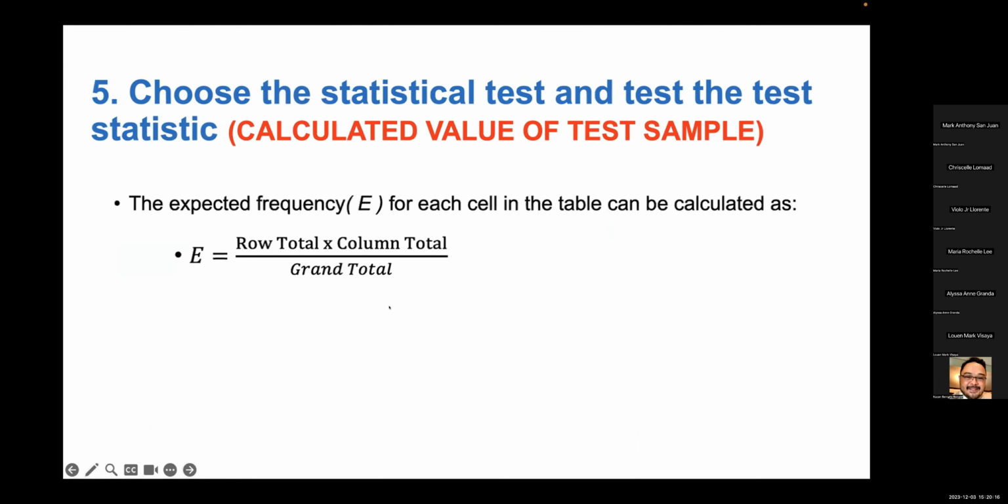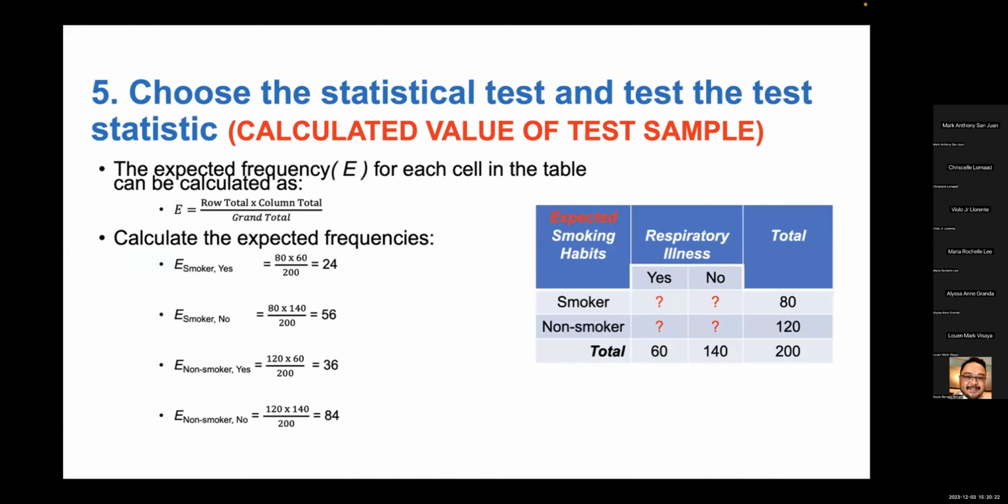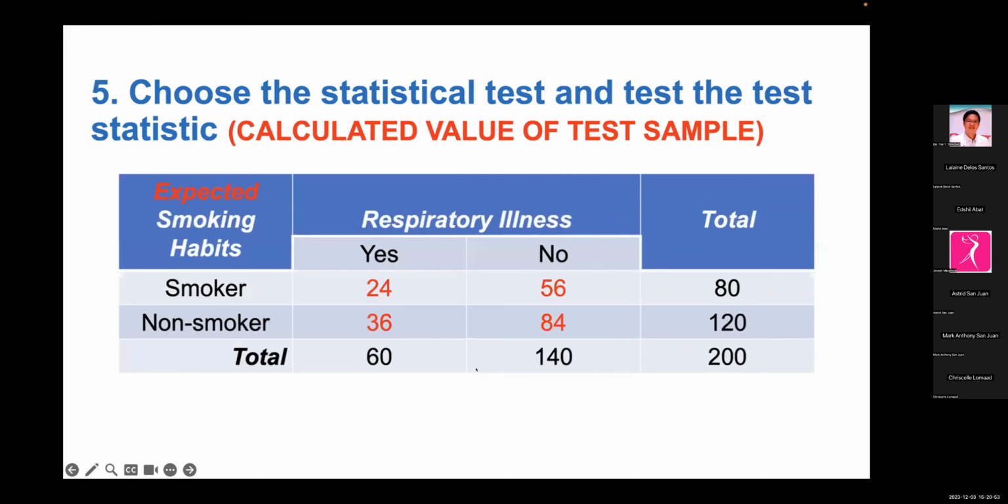Because it's not stated, we need to get the data by extrapolation. Although if you're able to view the video that Doc Tim presented last night, it's quick to do in Excel. But if you want to see how we can do it the longhand or longer version, this is how you do it. So by computing for the values, we can now put the data for the expected smoking habits of the population.